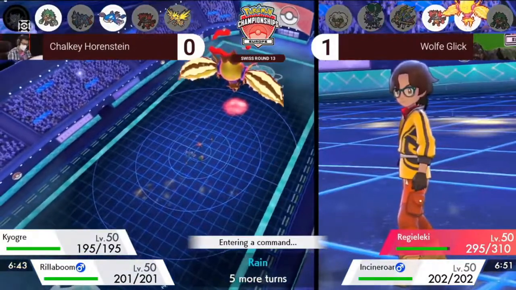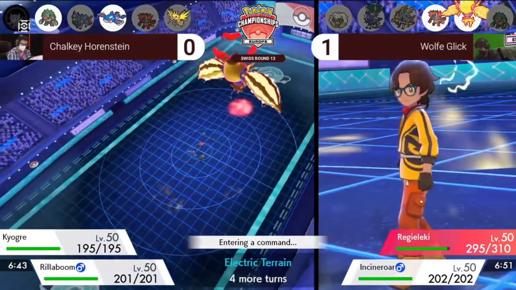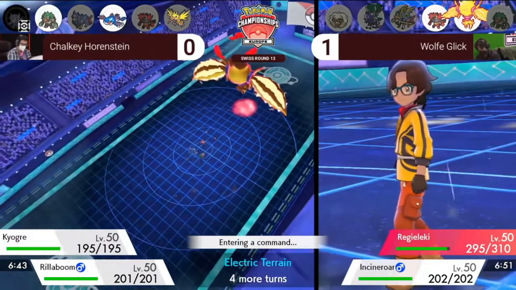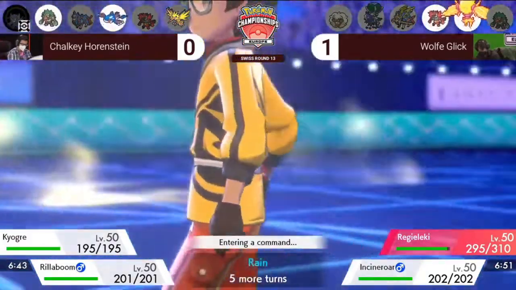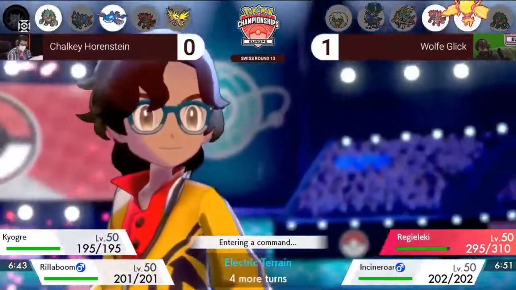Chalkey, of course, still does have access to their Dynamax move, so depending on the option here, you mentioned a little bit in the gap between Game 1 and Game 2 that Rillaboom could be a Dynamax option here in order to just deal with this Regieleki.